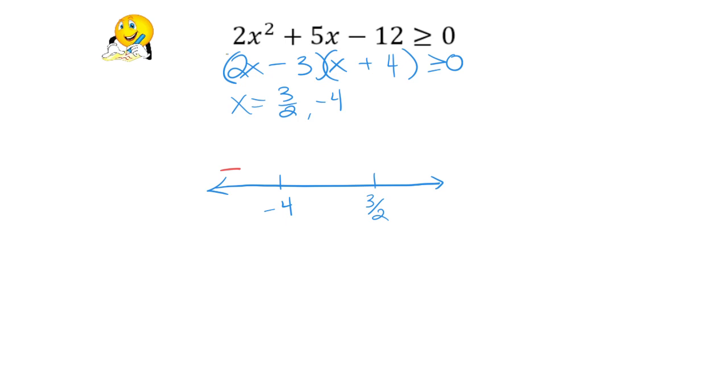Now when I plug negative 5 into the second quantity, that's also going to be negative. And a negative times a negative is going to be a positive. So instead of writing it off to the side and writing all that notation, I'm just going to do it right on my number line. I do want to see this on your number line. I know that you're going to get to the point where you can certainly do this in your head. That is going to be our goal eventually.